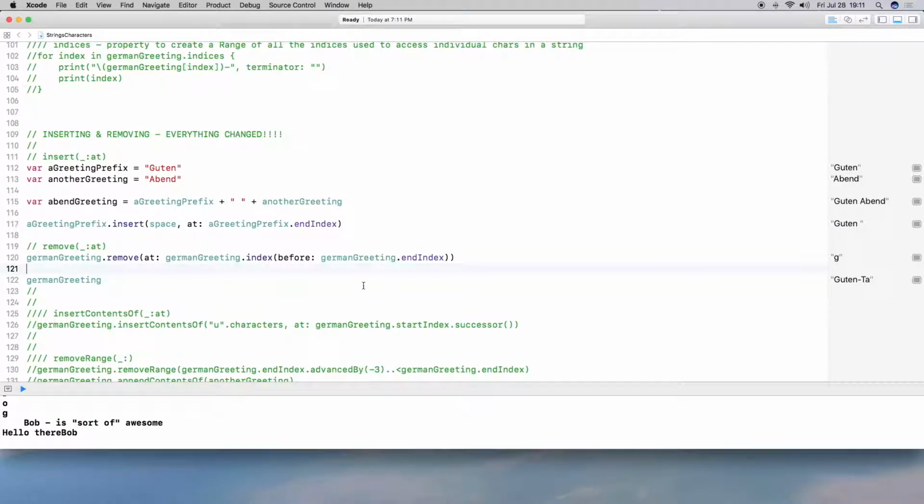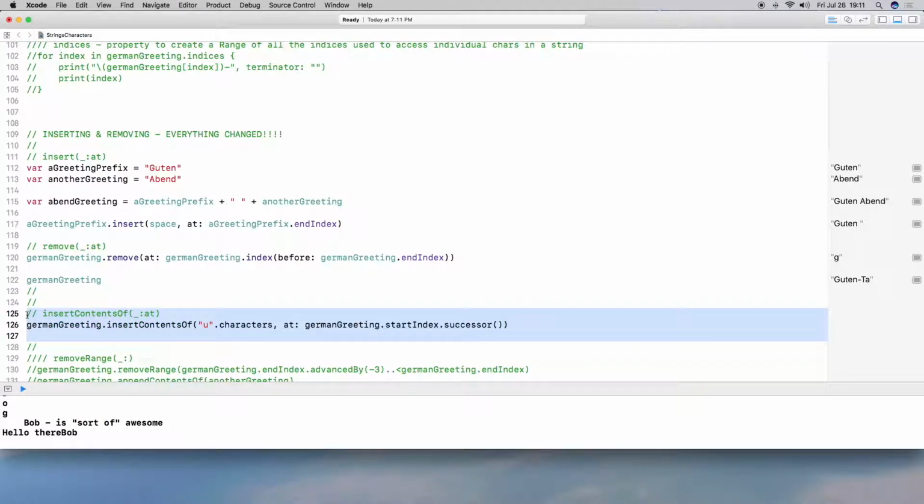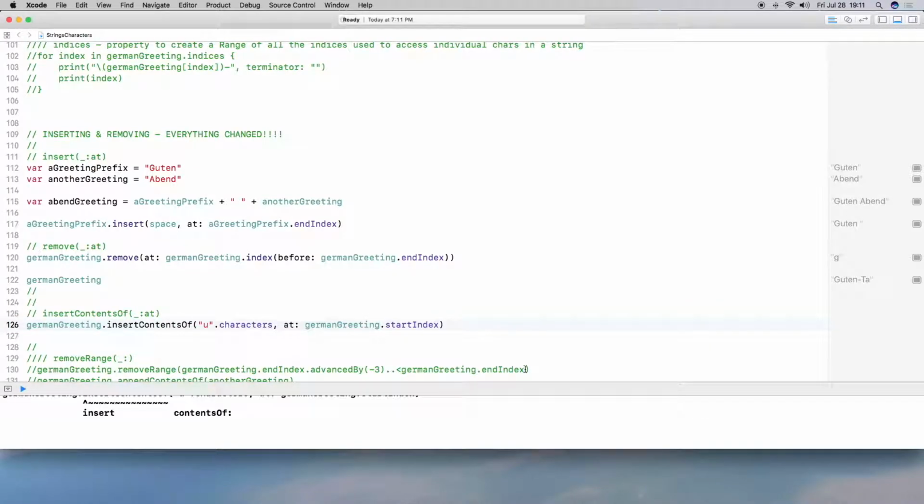Insert contents of, I don't believe applies anymore. Let's see. Yep, because we have this successor here, which is not accurate. So let's delete that. Okay, so insert contents of at has been renamed. So we'll do insert. Let's comment that out for just a moment.